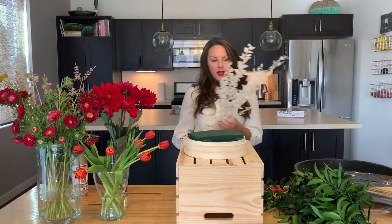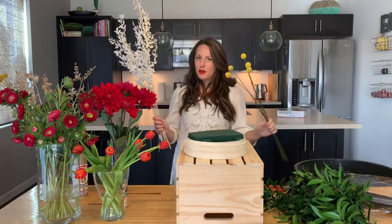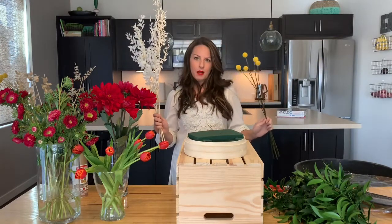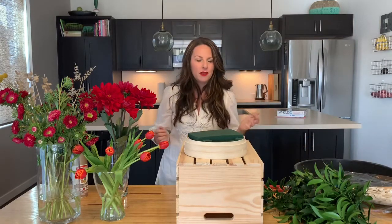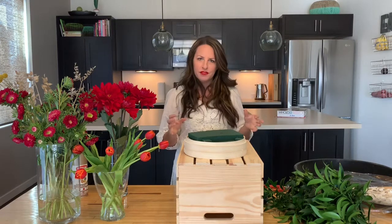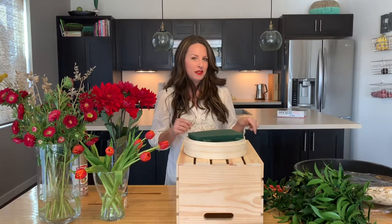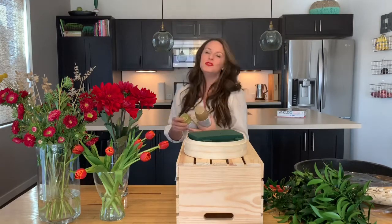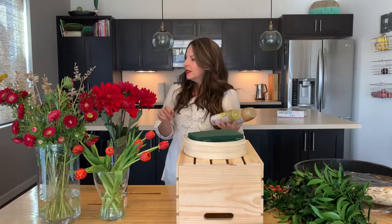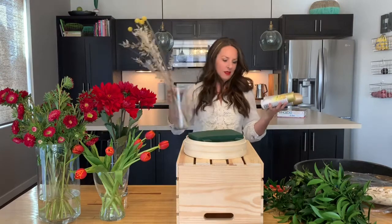But for this, I actually spray painted it, as well as these. I picked up some Craspedia, or Billy Balls. They are easy to spray paint because they are so hardy. And really, if you were to dry those, they probably wouldn't look much different than they do right now. So for that reason, you can use any old spray paint. It doesn't matter. They do make floral specific spray paint, but that's really for the more delicate types of flowers. So since I know these aren't delicate, I went ahead and sprayed with what I had on hand.